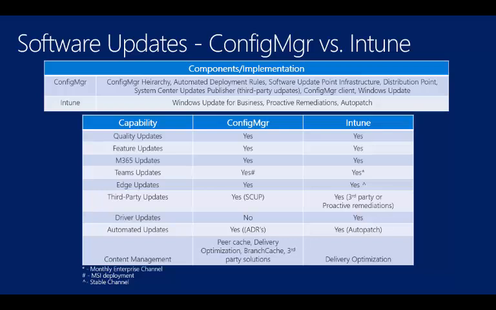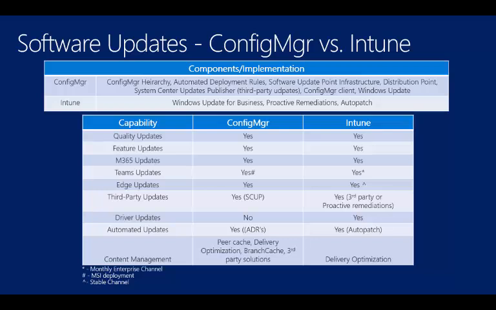Now it's a quality update. You're going to deploy it, right? If you skip a month, you get the next month, and it's going to contain everything you had. And so it's a whole lot simpler approach. And so a lot of that automation, the approval and creating deployments, the ADRs, automated deployment rules, helped with that in CM. But in Intune, you don't need to worry about that. The thing you worry about with Intune is the deployment of those updates. And the update ring structure, which you'll see in a minute, really helps you do that once and hopefully largely forget having to do it again, right?